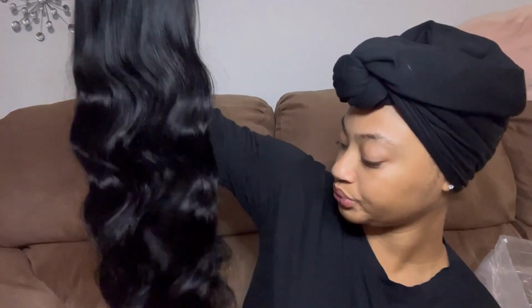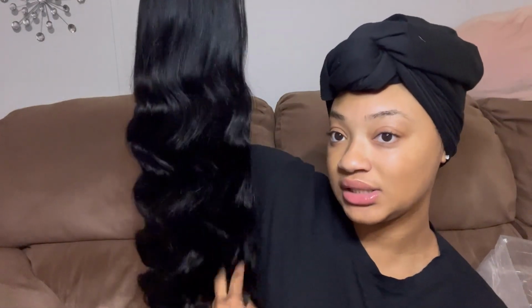I'm going to send it to my person that does hair so that she could customize it. And then once she gives it back, and then look, they also have like the baby hairs and stuff on there. But I don't think I'm going to ask for her to do baby hair, because I would like to just slide this on without having to worry about baby hair. But we'll see.